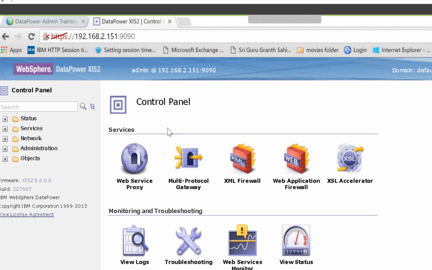Now let me explain the XSL accelerator. What is XSL accelerator? The name itself shows it's used to do XSLT transformation. If the response is coming back as XML and you want to display that XML response in an HTML page, then you can use the XSL accelerator.